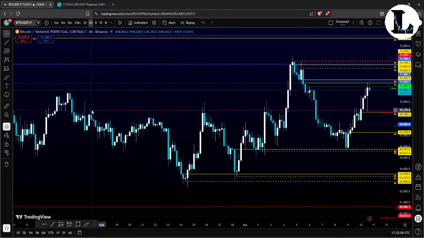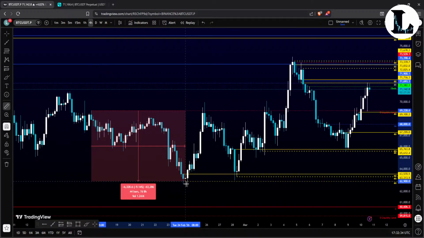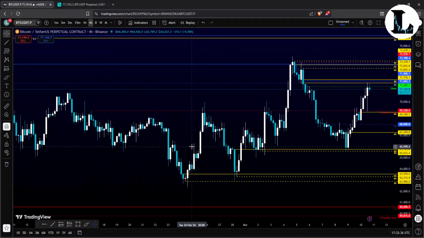When the price attacks the break level, it means that it wants to break up. But as I said before, it might not break on the first test or on the first break. So probably the people that shorted here and did not take profits, imagine that some people took the short over there, did not take profits, they probably get closed here. If they don't get closed, they can easily get liquidated if it was on a higher leverage.